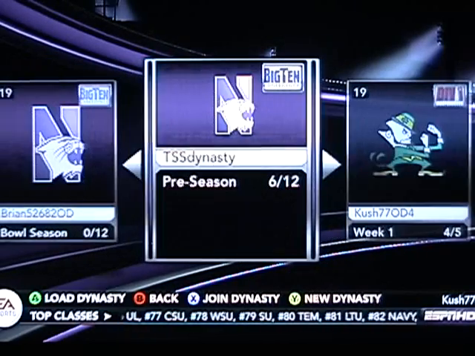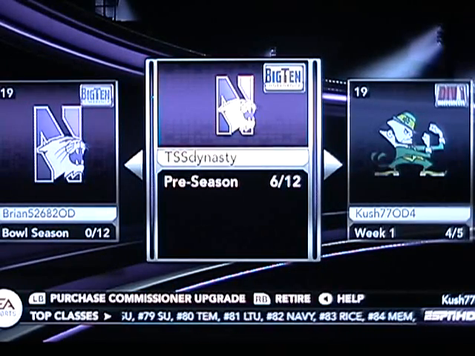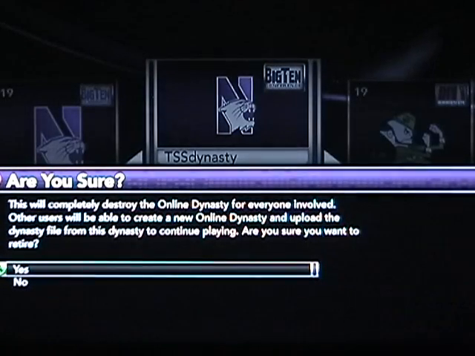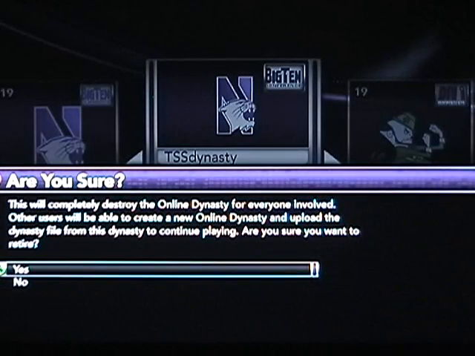So I'll show you how to work around this. All right, so for example, I'm going to do this right now. I'm just going to retire from this Dynasty because it's shot. I know it's shot. I just got a message from the guy in the league saying, oh, I was able to access it fine. I told him it doesn't matter. I can't access it. That's what matters.